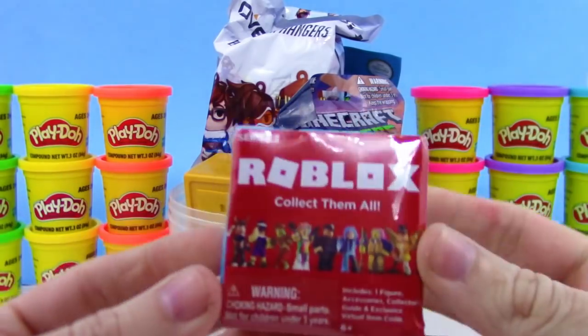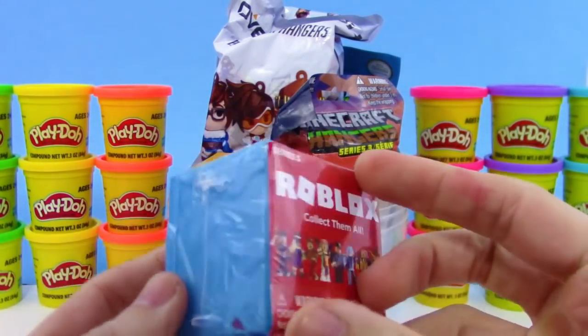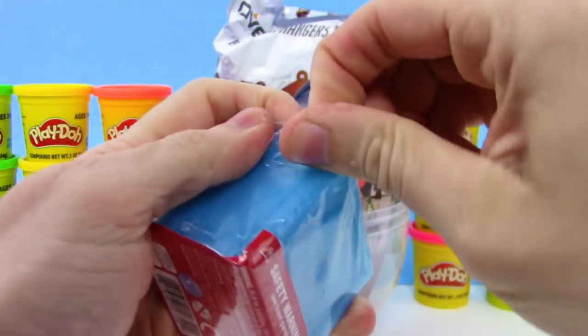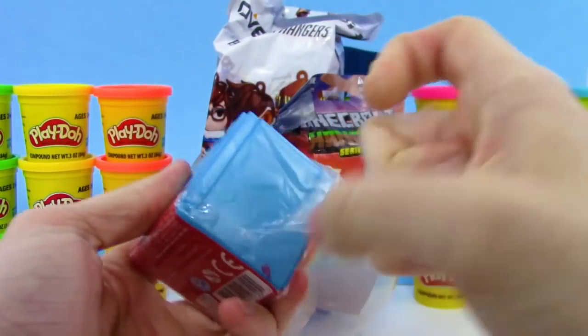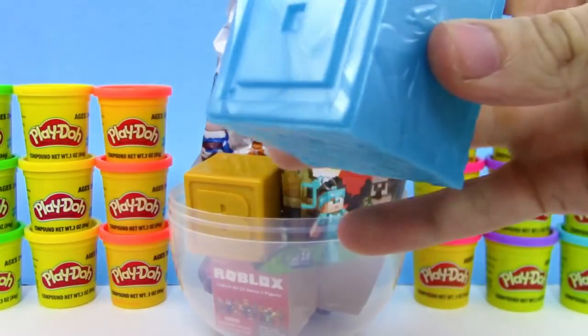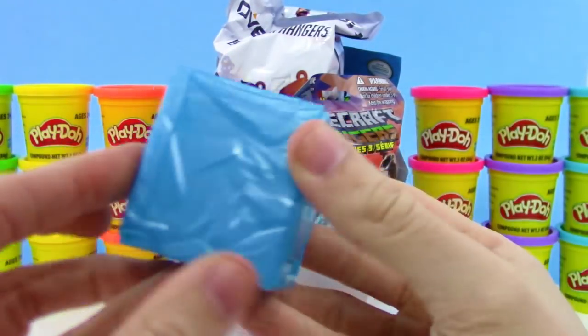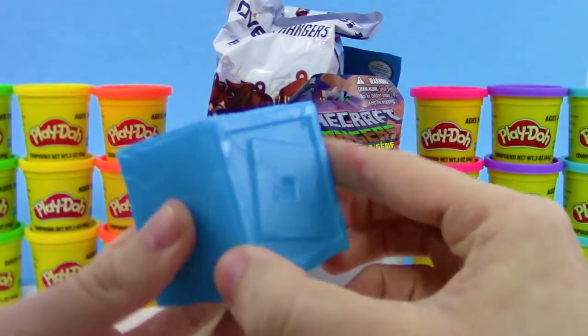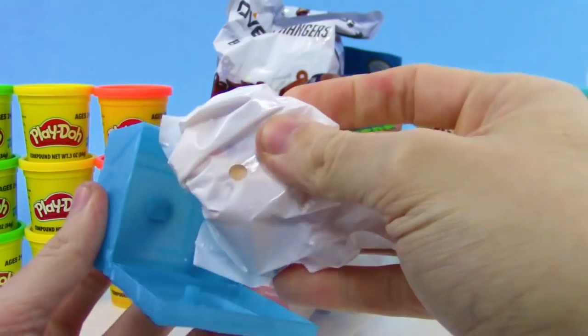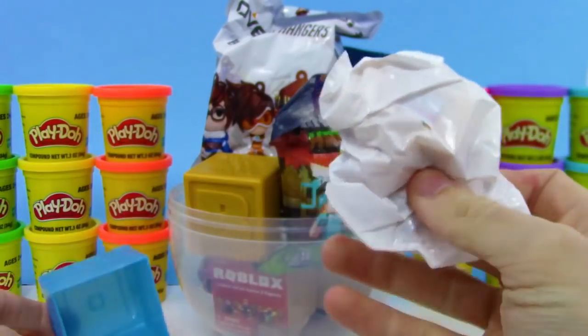And guys, let's start off with this Series 3. This is the cool blue ice mystery box. As of right now, they are really, really hard to find. Like, impossible. These are so cool. I love the shine on them. I love the ice. And I love blue. This is just a cool series all around.